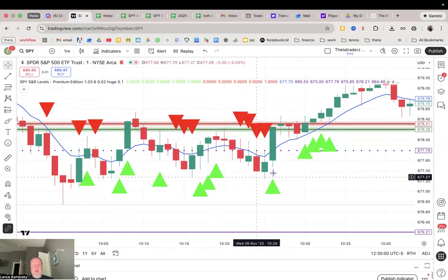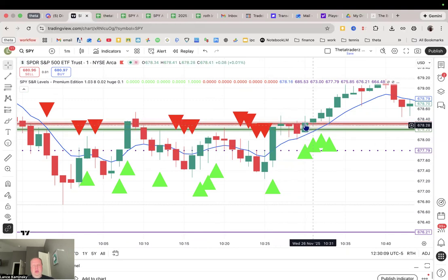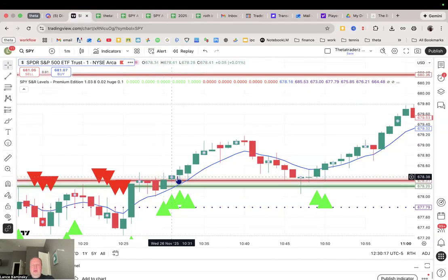Now, look at that candle at 10:30. It comes up to 678.31, which I believe is a level, Lance, is that correct? Yeah. Okay. Then notice that we break through it. Can you move the price action? This is what we call a breakout, where it breaks out over the level. And if you miss that, that's okay.